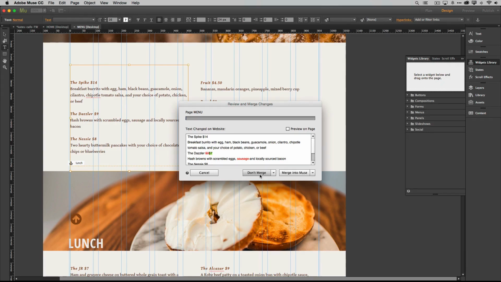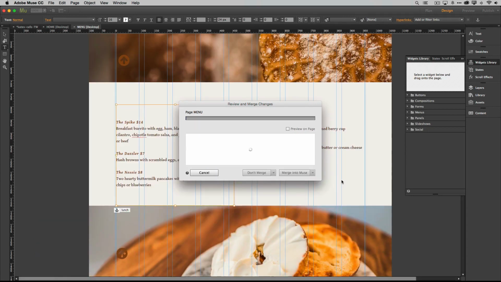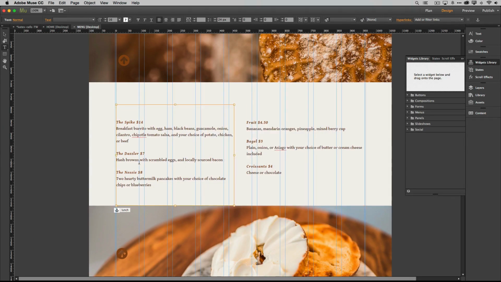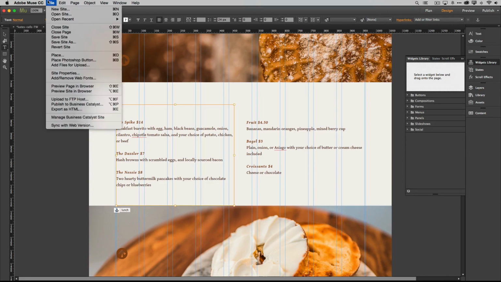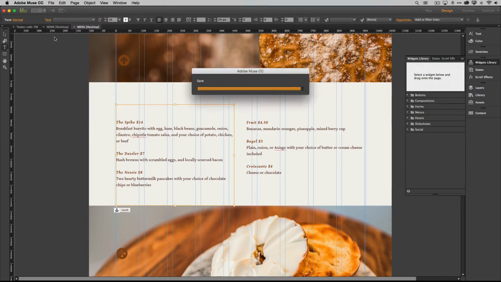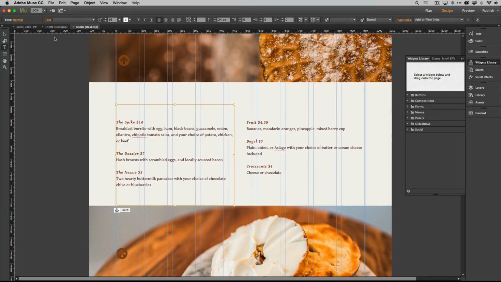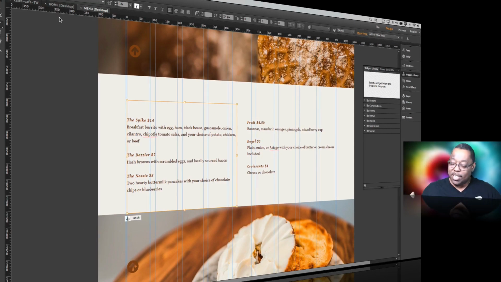But if I do that, the next time I upload the site, it's going to overwrite whatever she's done. So since it's her site, I'm pretty good with whatever changes she's made. I'm going to go ahead and say merge all remaining changes. And now I have the latest version of Katie's Cafe that I will now save. And I can continue working on design, adding pages, doing things to the site. And Katie is happy because she can make the text changes and graphic changes that she needs to make. She can replace photos. She can change the text. She can change the prices whenever she feels like it, and her site is up to date.